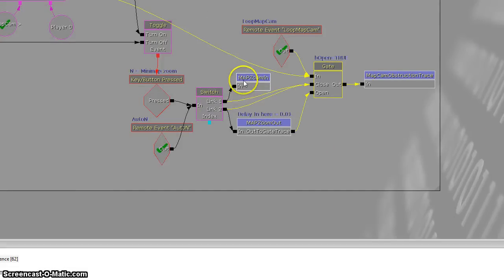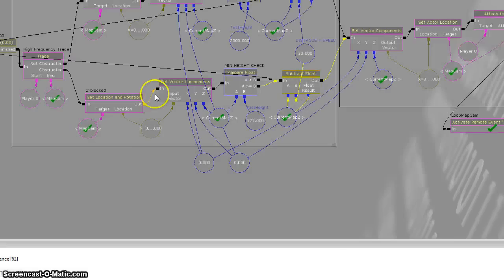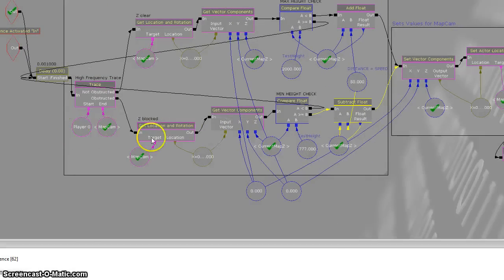Whenever you press the N key, we want to stop it from doing its automatic trace, because while it's going up and down, you don't want it to also be going up and down due to an obstruction. So there's a close coming off of both of these that waits till they're done, and then it opens it up again. It's a little hard to flow around through here, but I've eventually got it working pretty nicely and smoothly. The map obstruction trace is pretty much the same as what we just looked at with the hotkey, but this time it's automatic.